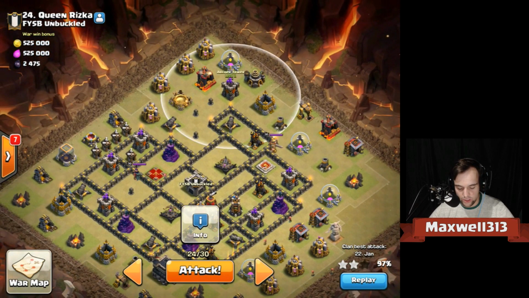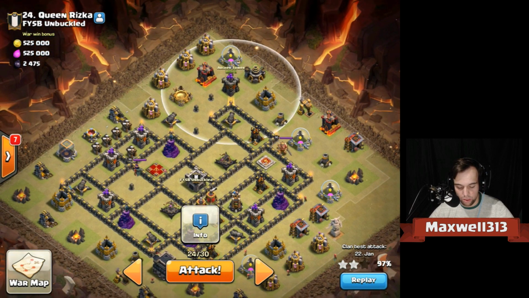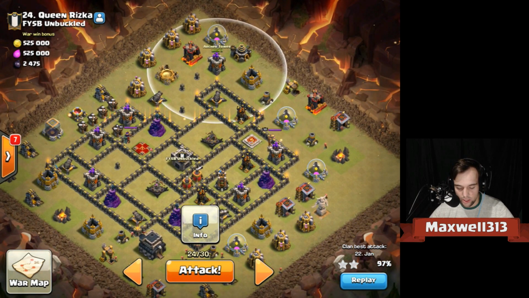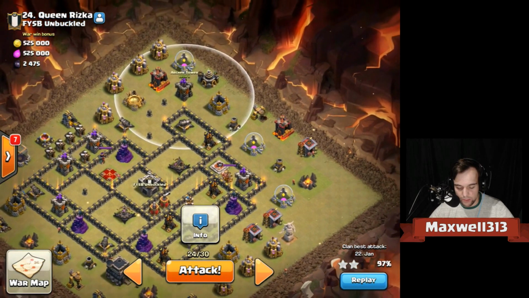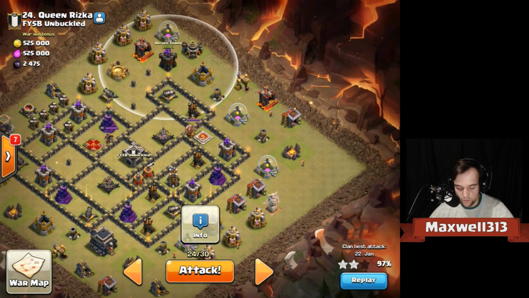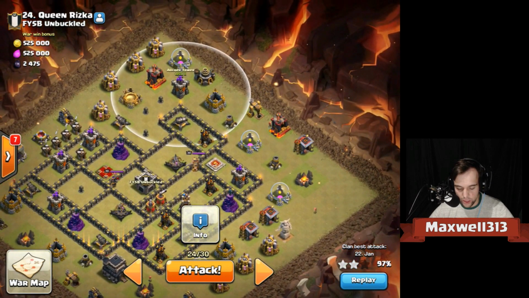This archer tower right here also stands out to me. We can take it out with 2 loons if there is no black bomb there. So we should definitely consider that for the opener already, just to make it maybe a little bit easier for our queen or something like that. We will need to funnel the heroes a little bit. That's definitely a thing.